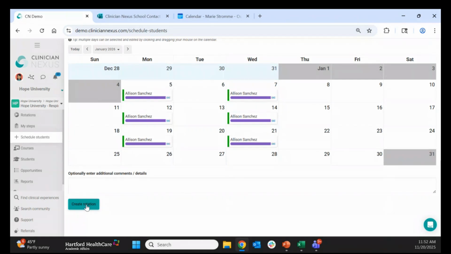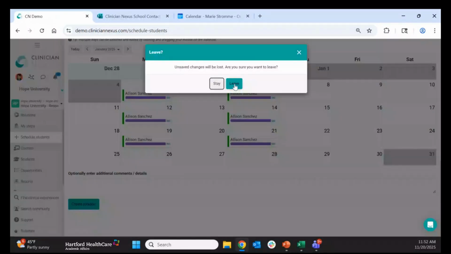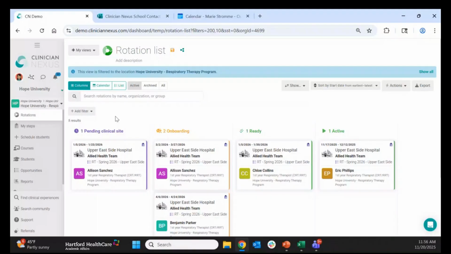Once that rotation is created, it will land on our dashboard here, and I'll go into more details here. So, jumping from, okay, there's a pending request in here. Again, in some cases that might be that your coordinators are building out what has already been approved through other processes. So acknowledge that. In some cases, you might be using Clinician Nexus just for requests if you don't have a current system or way that that's being done presently.